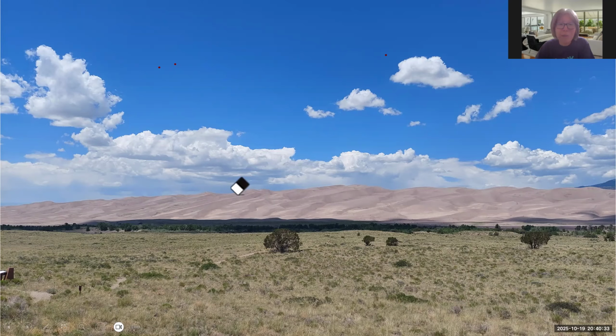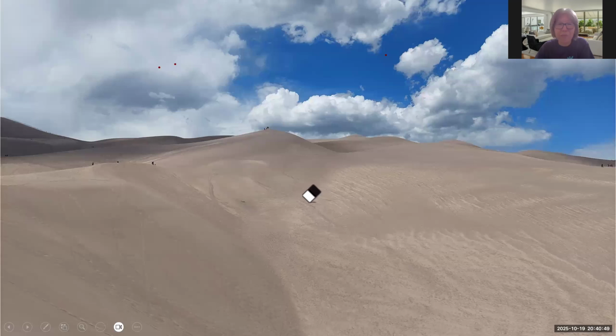And here is a national park, and you can see it's a large sand area, a grand sand area. It's beautiful. And here is a grand sand dune, and all of the dots here are basically people. It takes quite some effort if you want to walk all the way up to the top of the sand dune.